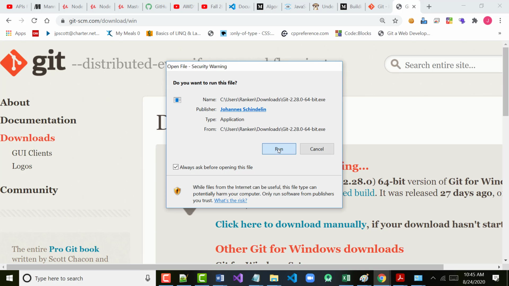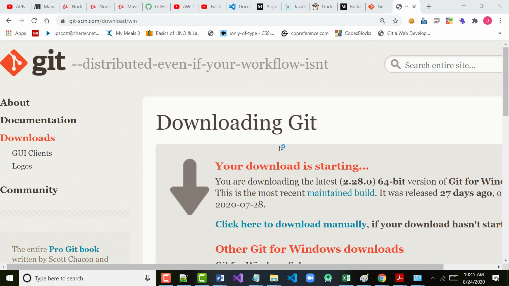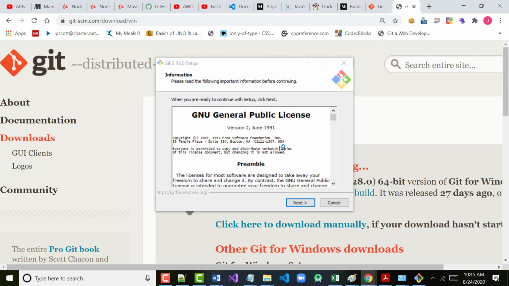All right, and I'm going to click run. Notice this time I was asked, it says, do I have administrator rights to do this? Yes, I do. Most of the stuff that's in here, I believe all of it, we're going to choose the defaults, but there's a couple things I just wanted to mention to you. So I'm going to click next.